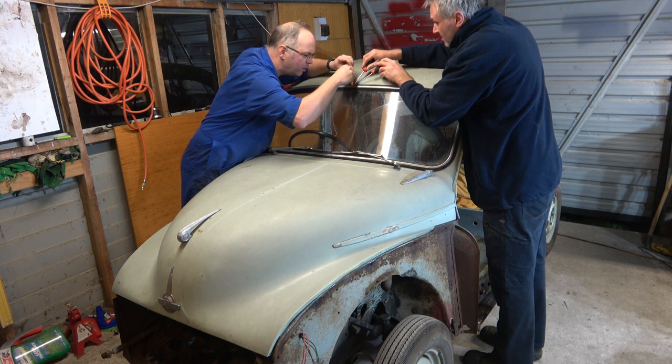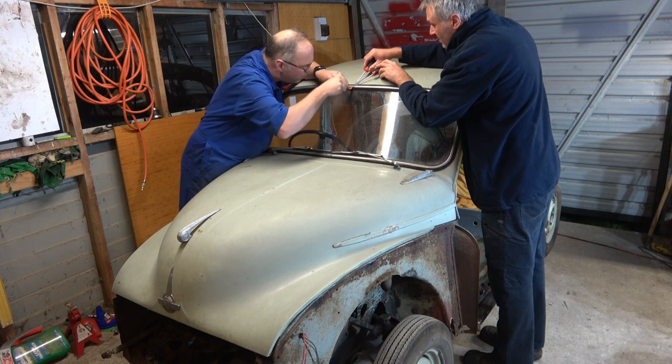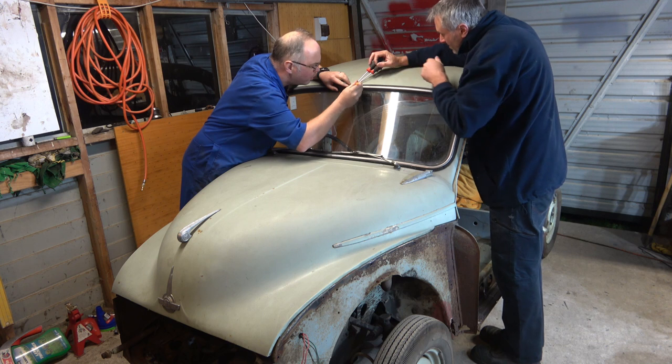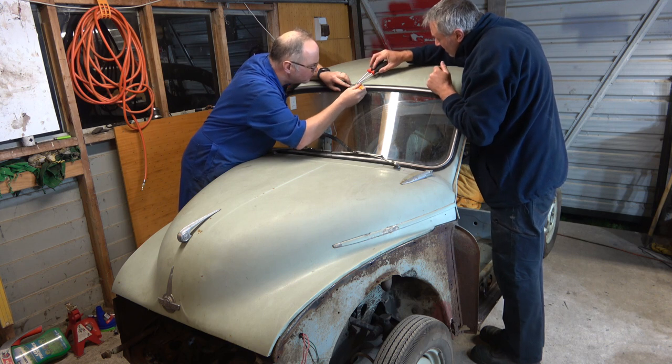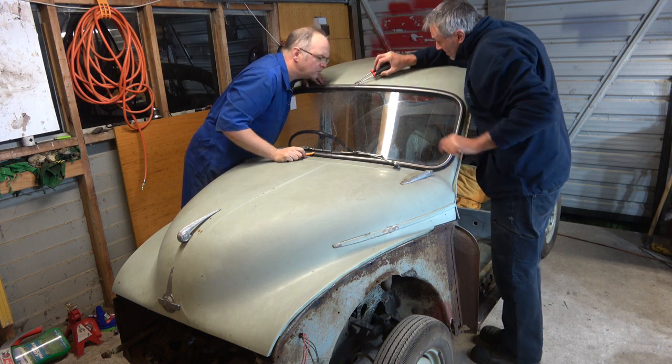Oh, it's stainless. You can't get these anymore. So we've got to be real gentle with it. Maybe I'm grabbing the screwdriver. What have you got? I was going to say that looks like it wants to fall out there. Does it want to, the whole lot? Want to just pluck it out? I'm not putting much pressure on it or anything. I don't know how that clips in. Does that clip right round the back? Oh. Maybe.